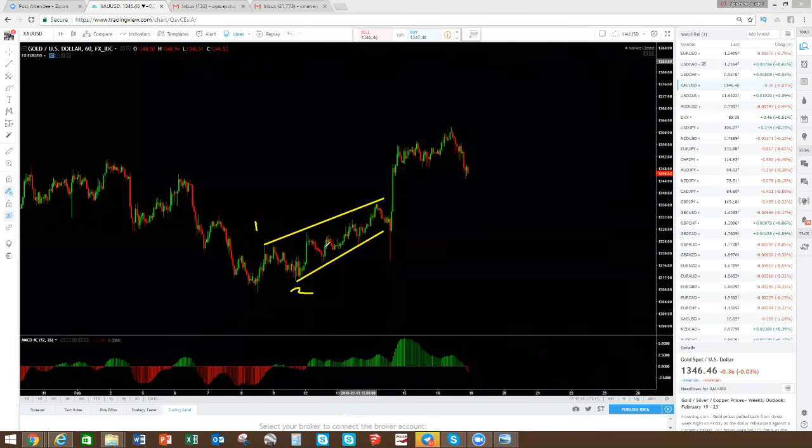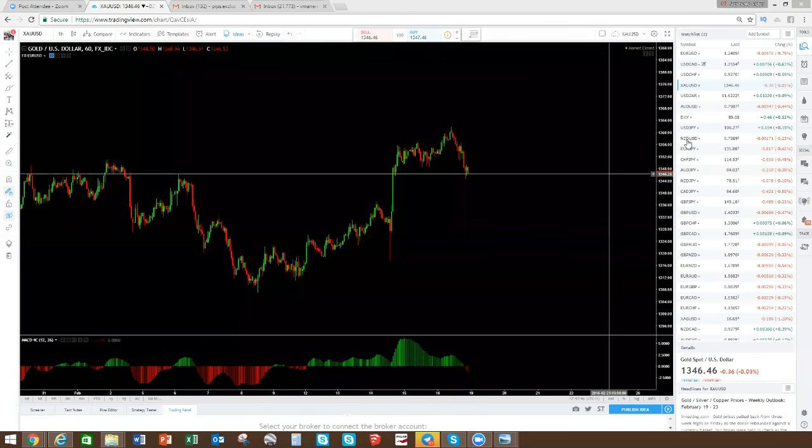1, 2. It's 1, 2, 3 within here. 3, 4, 5. And this could be the start of a move up as well. 1, 2, and then this will be your lower degree 1, 2. So we'll be anticipating the move here to start here. So this could be a short trade to the downside, which is quite risky, but the move that we'll be looking for is upside.